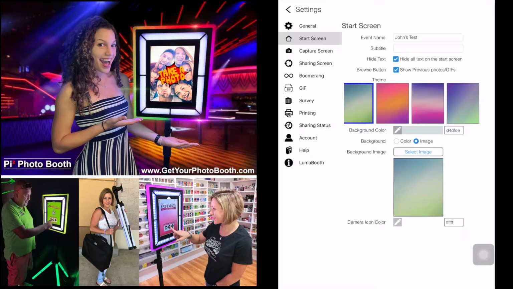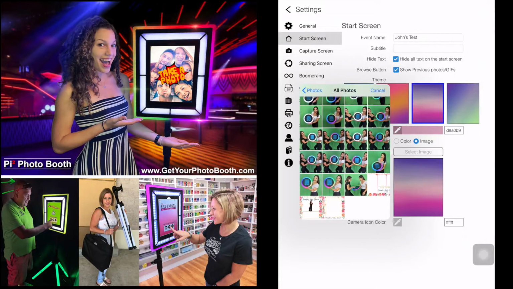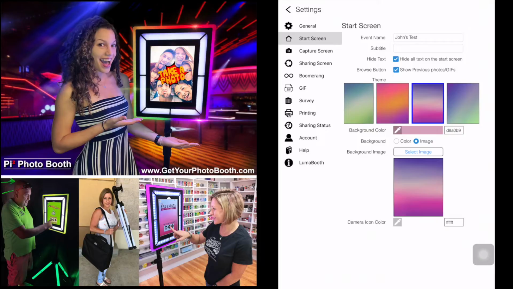And then they give you some backgrounds. If you want to use any of the generic ones they have here, you can change colors, things like that. I like to add my own, so I'm going to do select image. Now when I create them in Photoshop, I just save it and email it to myself, and then I download it from there. So let's go to all photos, and then we'll go to my start screen, and it's going to pop up in there. Now, as you'll see, I have a box underneath the girl, and I like putting that box because the icons for the photo booth show up in that box, and it kind of draws more attention to it.